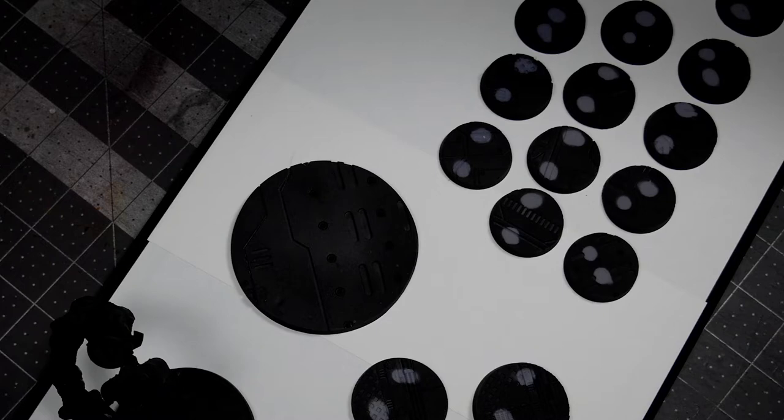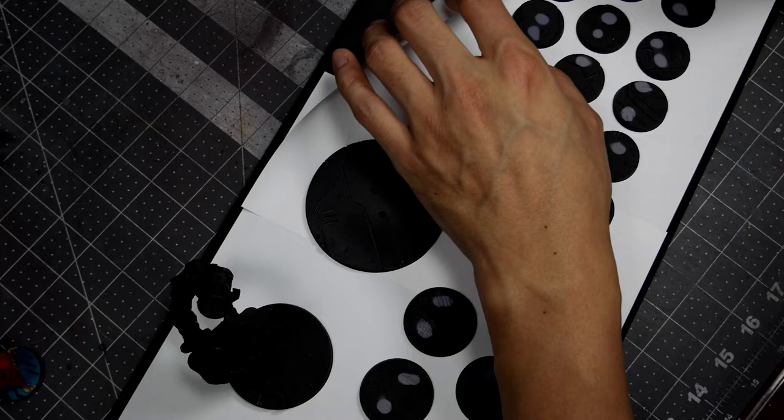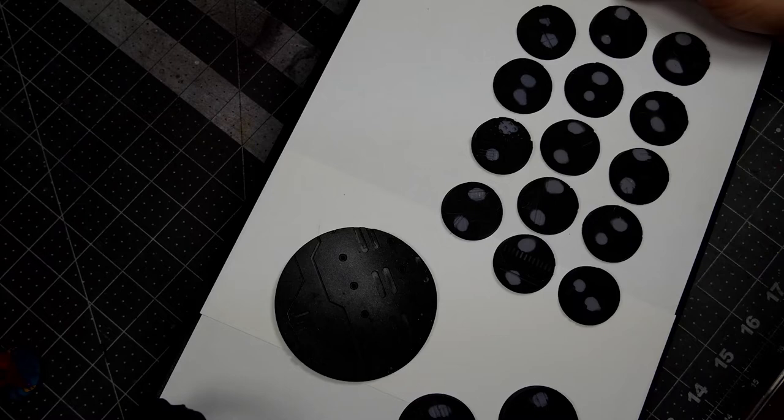With my bases, because I do magnetize them, an easy way that I can assembly line them is to use one of the movement trays for my tableware cases. Because they've got the magnetic sheet on already, I can lay down some paper on top of the tray, stick the magnets on, and very quickly assembly line through all of the bases one after another without having to swap any crazy handles or anything fancy like that. So when you see me working on the bases in the clip ahead, you'll see me working on several of them at the same time.